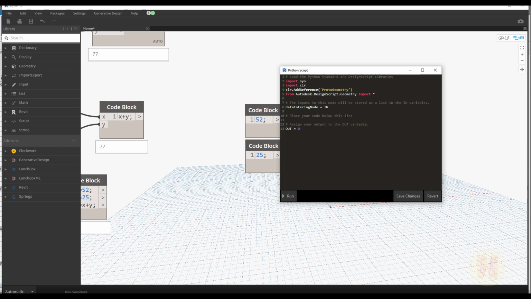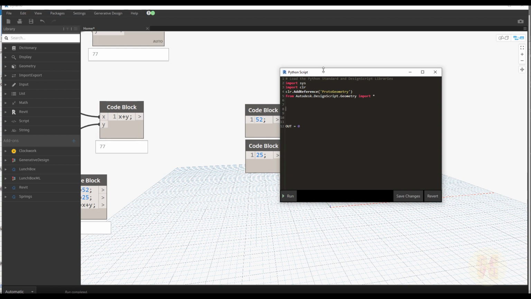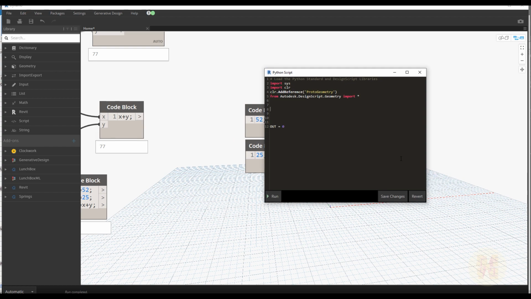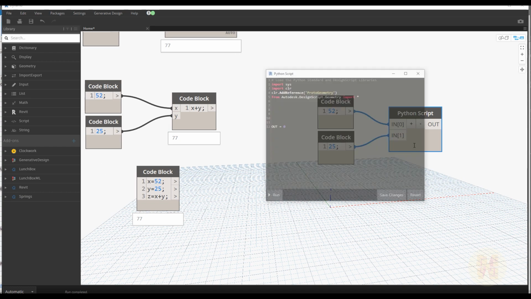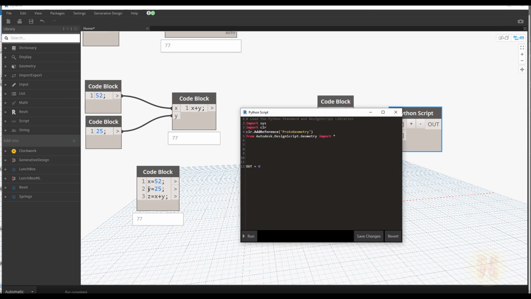So now you can write your code. To be honest, I will delete all these things. I will leave only this, because I want to show you how it works. That's why I have the examples here. Let me just save it. I want to show you examples. For example, with this one. Let's see how we did that.